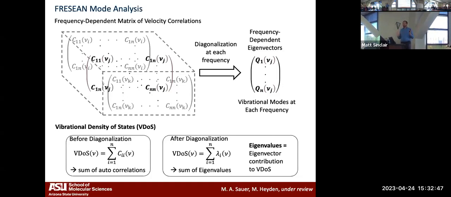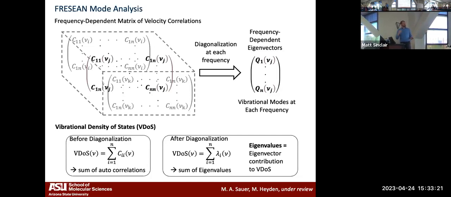In the beginning, it sounded like a crazy idea to use this matrix and to calculate eigenvectors and eigenvalues at every single frequency. The reason why this sounds stupid is that for every frequency, you get a different set of eigenvalues and eigenvectors. So you get a different set of modes, and how many frequencies you sample depends on you. So we basically get an infinite number of vibrations. That's not great. It doesn't really tell you anything. However, if you actually do it, it turns out that the whole problem fixes itself. You just have to do it.